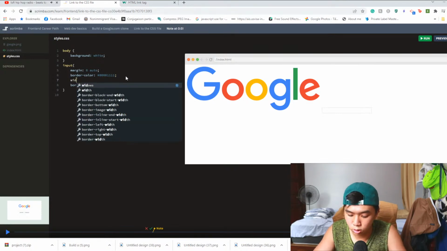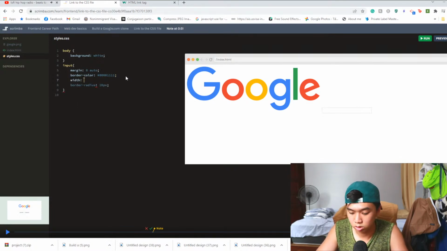And then we do width. How do I call this?